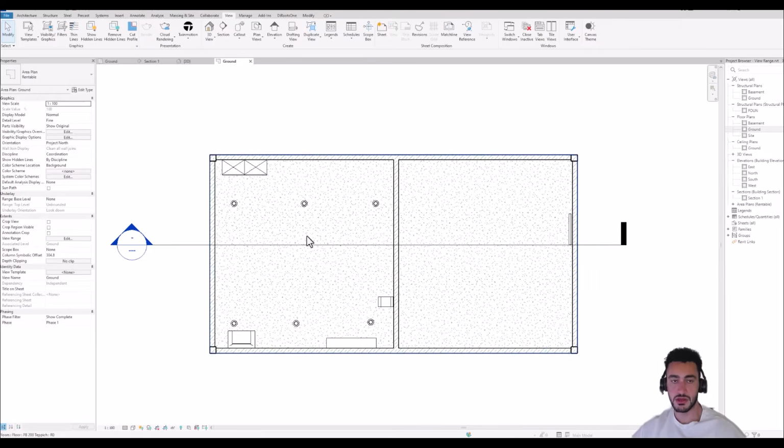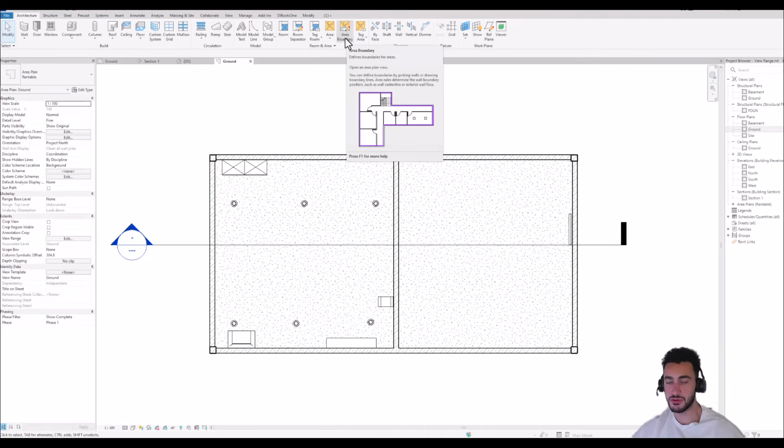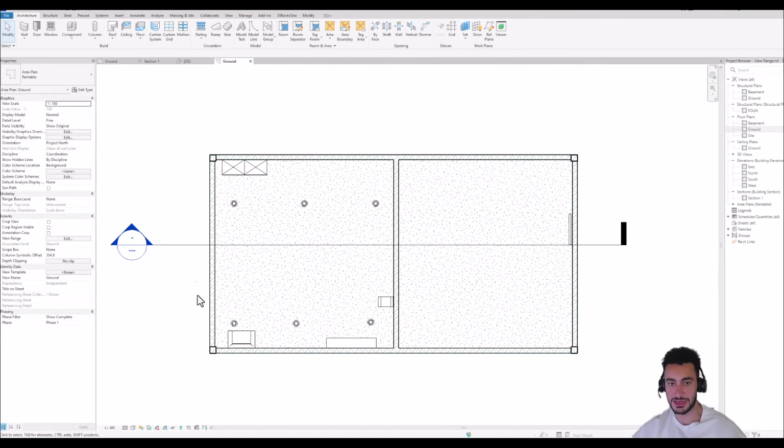I just want to create my area by myself, and I'll set it to fine. So you can click on Architectural, and then you have the area settings here. First of all, you have to have an area boundary, and actually it works exactly like a room, but the difference is it's not a room. It's not bounded by any elements.